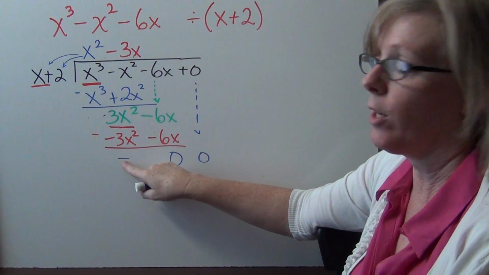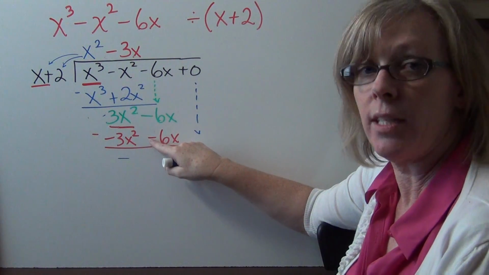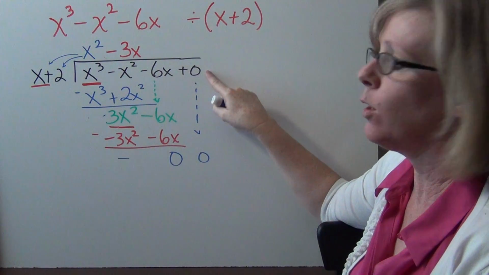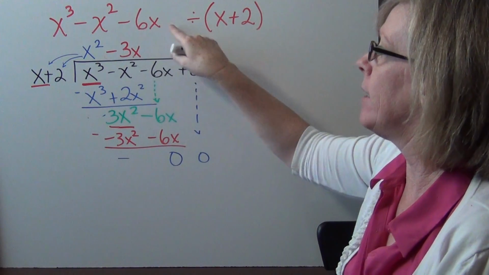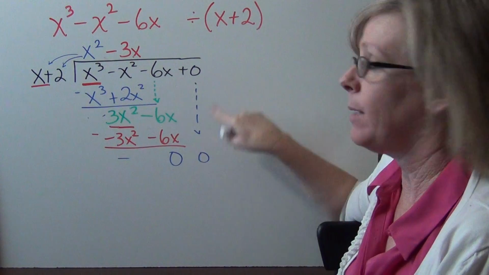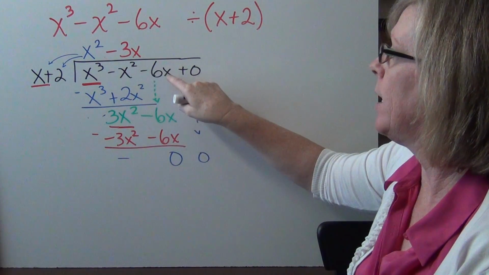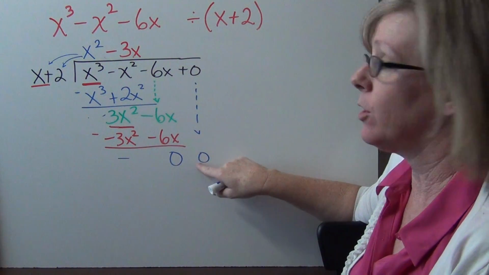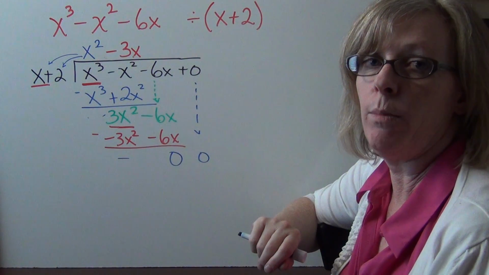I have no x squareds left. Negative 6 minus negative 6, which is like negative 6 plus 6. I have nothing left here. Now I had one more term that I added in over here. Whenever something is left out of standard form, I put whatever is in it in its spot. It didn't matter in this case because I'm just bringing down 0, but I want you to get used to the fact that I must have a 3, 2, an x, and a number when I do my division. So there's no remainder, so the answer is simply x squared minus 3x. That's the answer to this problem.